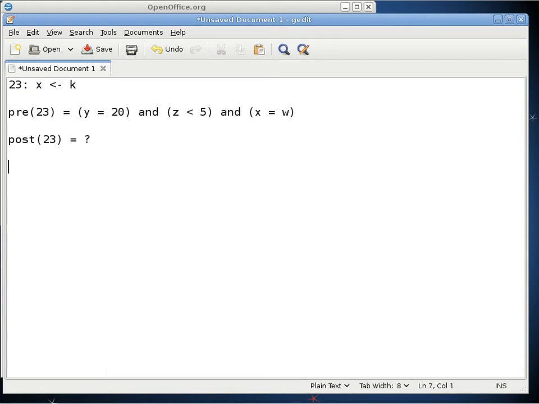Let me ask you a question. If I define a function f of x is k, is it reversible? Is there a way for me to go from k back into x? No, there's no way, because this will map anything to k. f of 1 is k, f of 2 is k, f of 2000 is k.